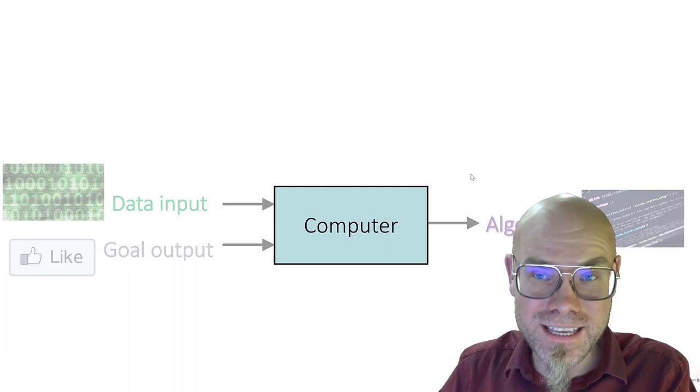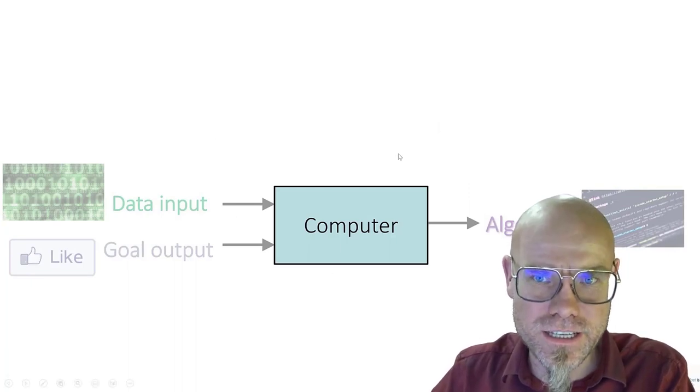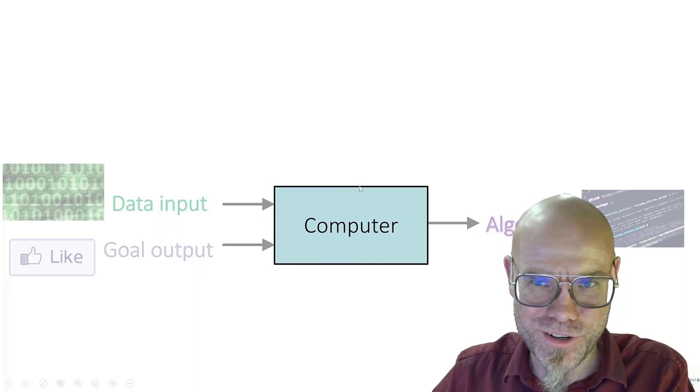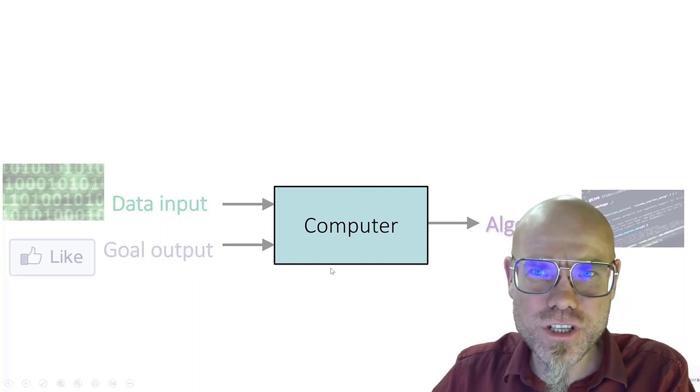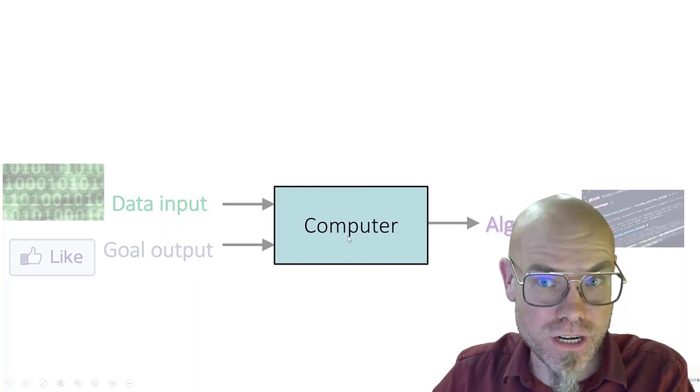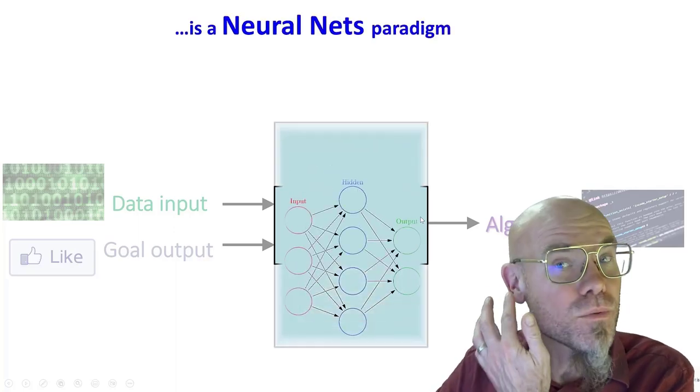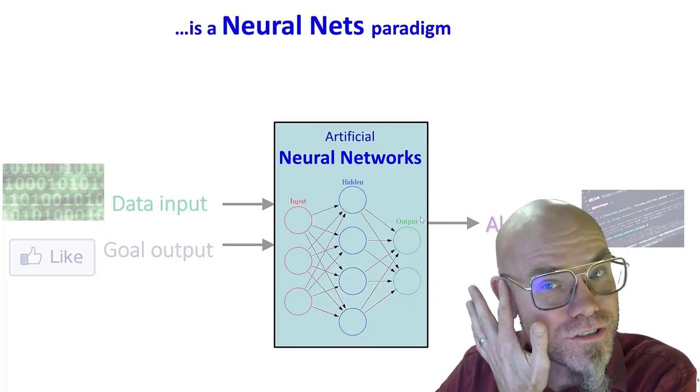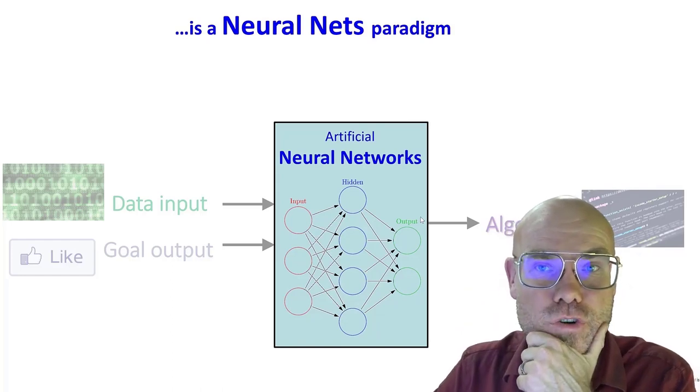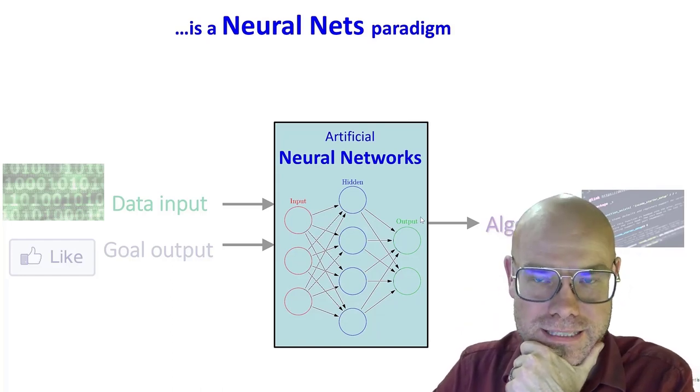What we will do today is look into this center here, the computer. We didn't look at that one yet, so what is actually going on here? Well, in machine learning there is some learning going on, but how does this learning happen? The most promising solution we ran into here has to do with neural nets.